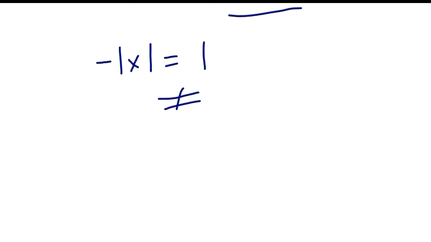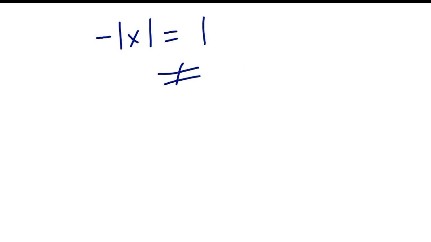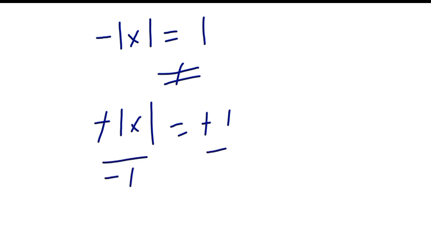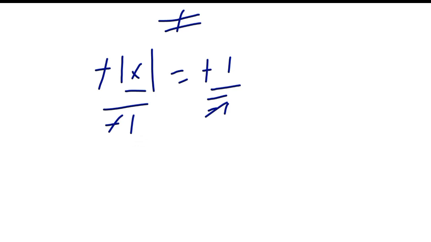But when you have a question with a negative absolute value that is equal to a negative value, you can cancel these two minus signs by dividing both sides by minus 1. This will give us a positive value on both sides, making the equation possible to solve. So when you do that, you have that the absolute value of x is equal to a positive 1. Now, let's solve real examples.